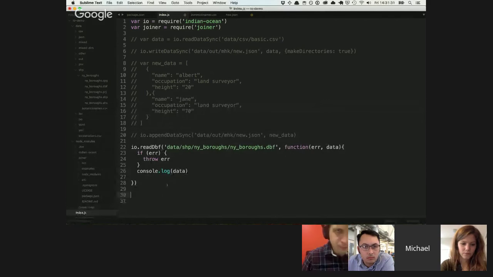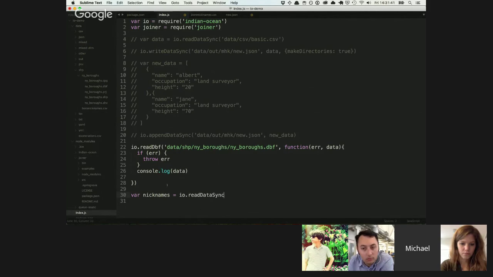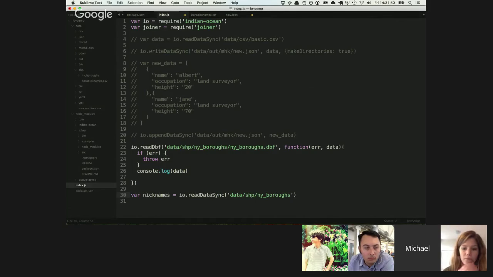All right, and so let's get our borough nicknames. And if we just did this asynchronous data sync, where were we? Data SHP, borough nicknames.